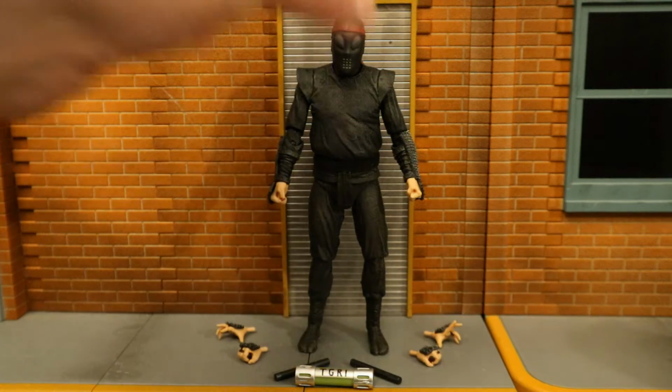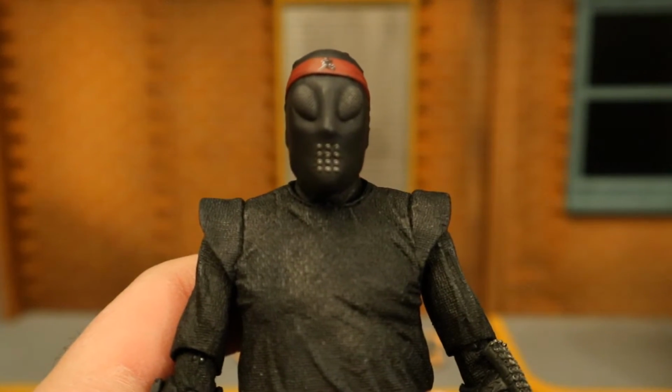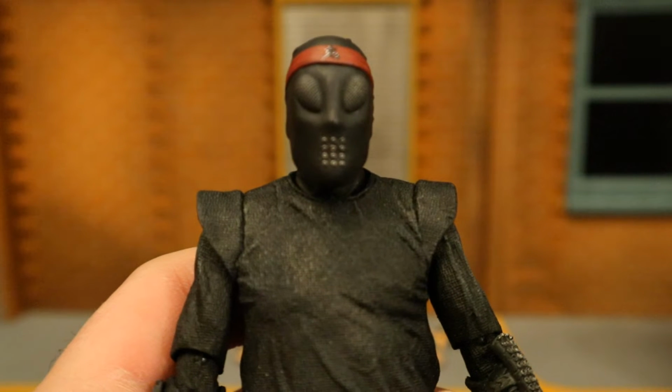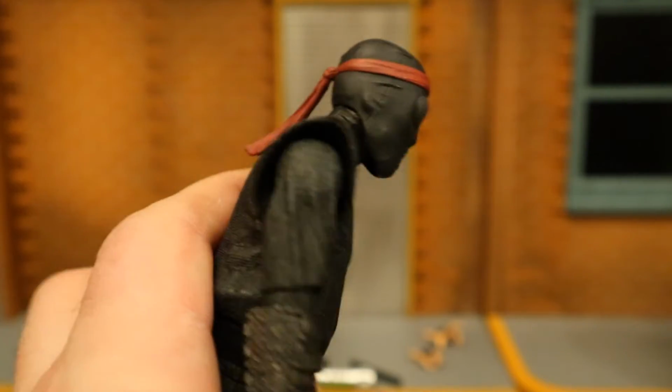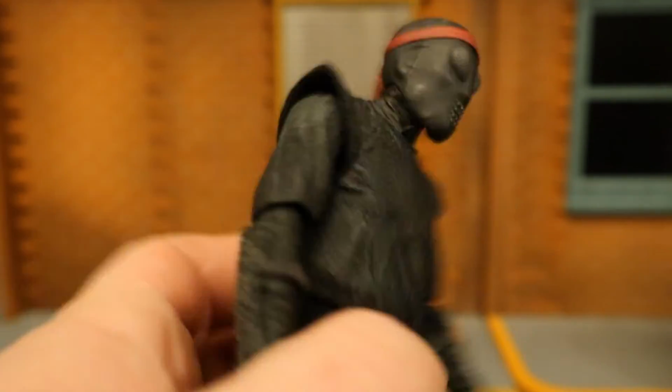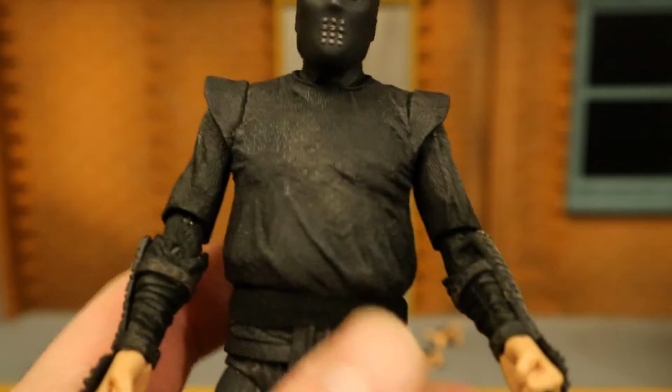So let's take a look at the Foot Soldier. Starting with his face, he has that weird sort of mesh thing for his mouth. The 2 big bug eyes. He has the headband with the Foot Soldier logo at the top. Headband going back to the back. Like I said, shoulders stick out quite a bit more than the first movie Foot Soldier.